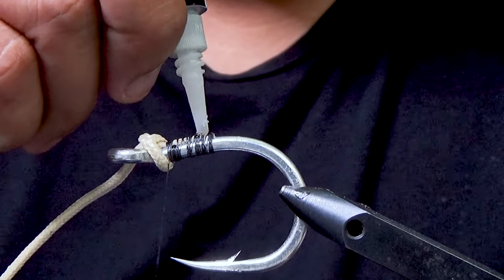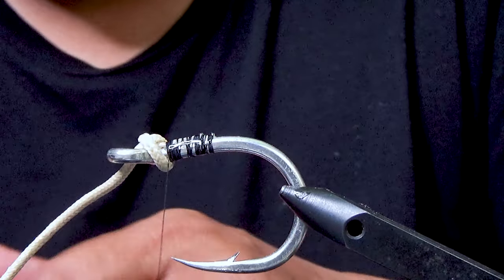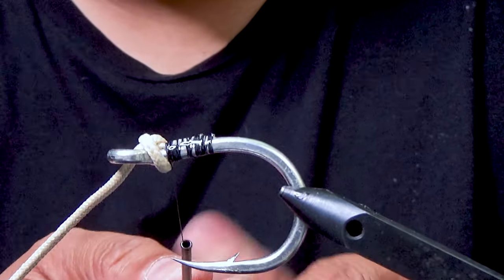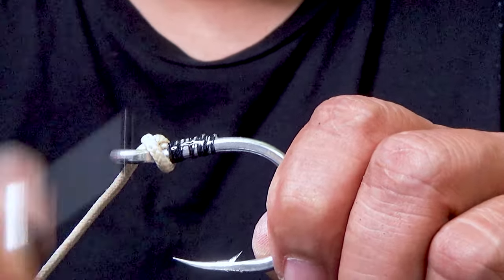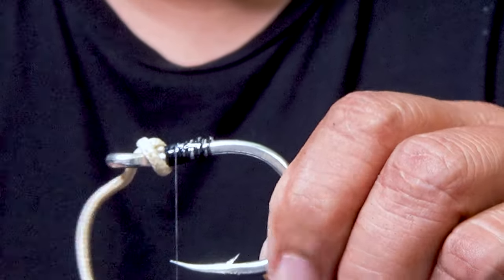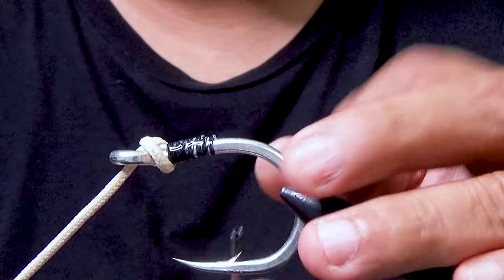Put some. Now for this, you want to start from the top. Just a little squeeze, and what happens, it'll coat. And then you can put your wraps. Don't glue this. Glue your wraps. Basically, what you're doing here is to wrap this right here so that it secures the tag end. And every time this is pulled, it tightens this knot.